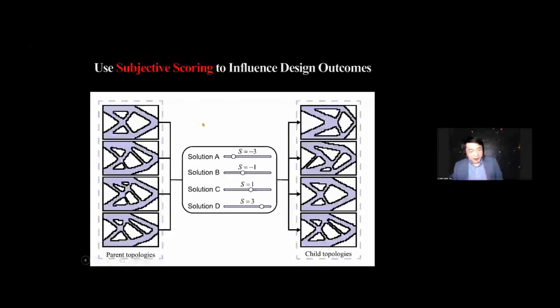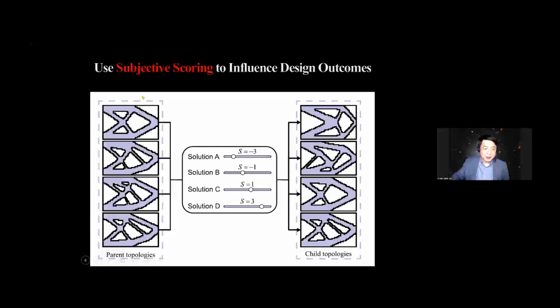The first part is, if you look at the 4 images on the left, this could be the diverse solutions from our previous work. Say if you change the filter radius or use other techniques, we will be able to find 4 solutions. And once you have these 4 solutions, the designer can put a score to each one. If you don't like the shape of the first one, you give a score of -3. The second is closer to what you're trying to get, so you give -1. The score ranges from -5 to +5. And the 4th image is almost what I want, so you give a score like 3.